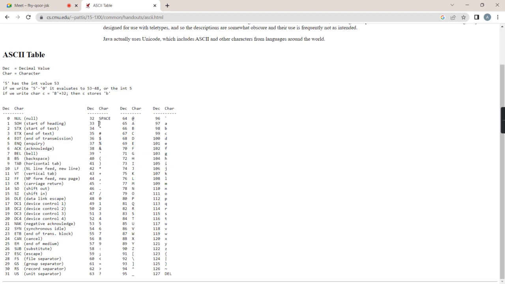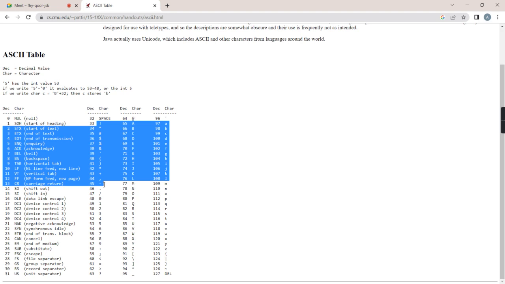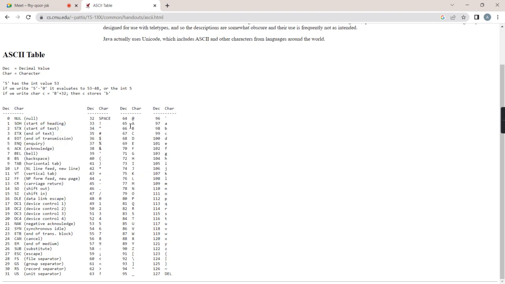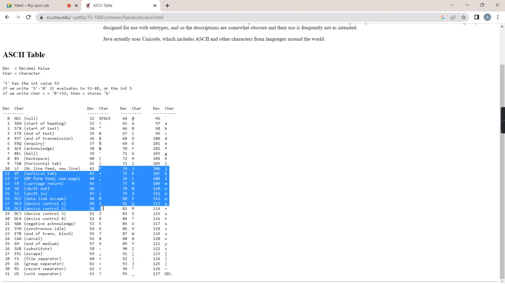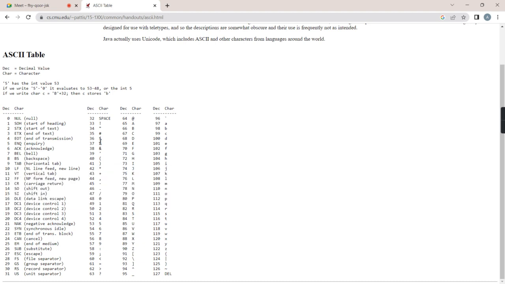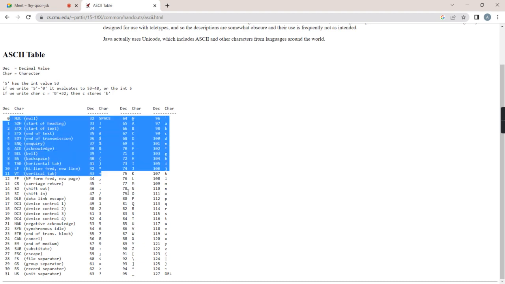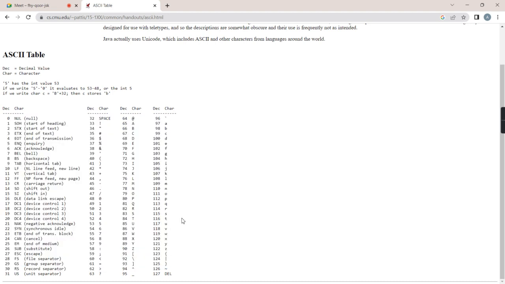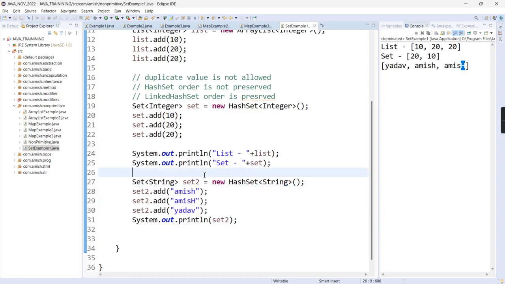If you have some value, some character, and you want to print any symbol, any number, anything, then you can do that with the help of these ASCII values. All right, so tomorrow we'll see some programs related to this ASCII. Today we'll finish set and linked hash set, then we'll go for that program. Okay, so got it now?